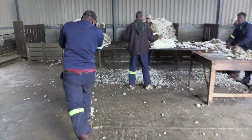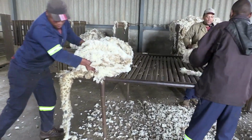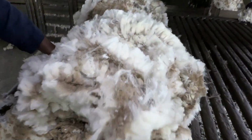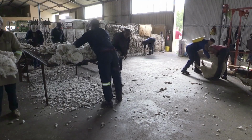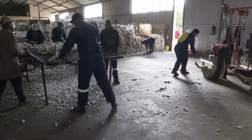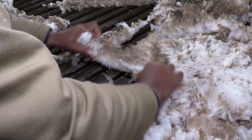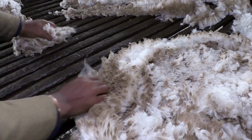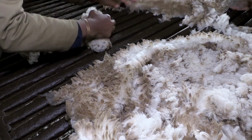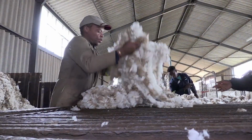The classers supervise the workers involved in wool handling. After the sheep shearer has removed the fleece from the sheep, the fleece is dumped on the sorting table for the wool classer to classify. Wool is classed according to fleece length and thickness, quality, color, strength, and cleanliness. The wool classer removes the lower quality wool around the edges of the fleece. This wool is called the skirting.